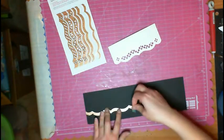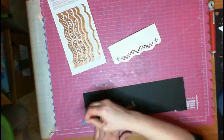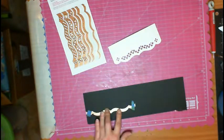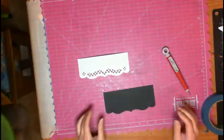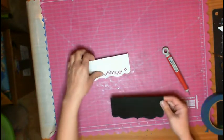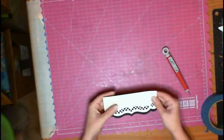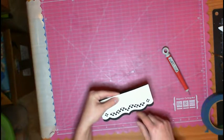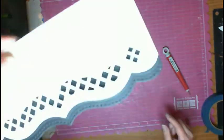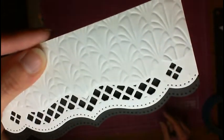Okay, where are my pieces? I'm going to place this, keep it in place, and I'm going to run it through my die cutting machine. So I finished cutting the black piece of paper, and if we put it like this, I got exactly what I wanted, the same shape with a little bit of a border, as you can see. Just to show a little bit of the bottom.